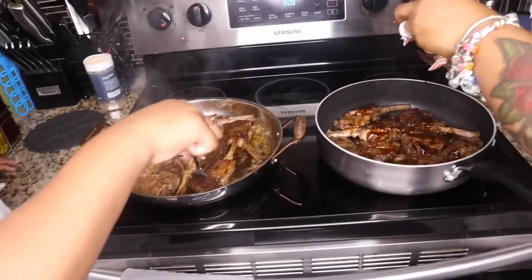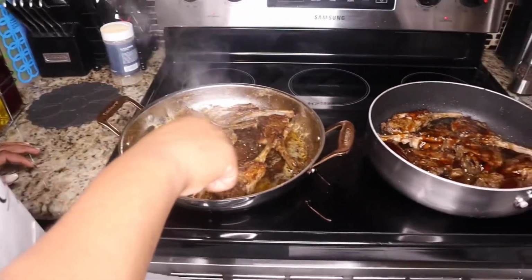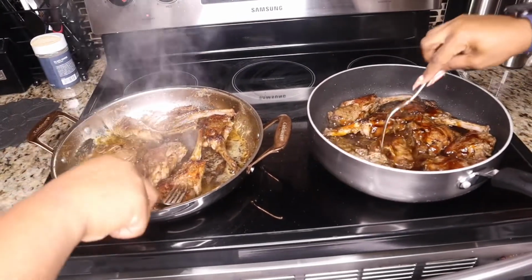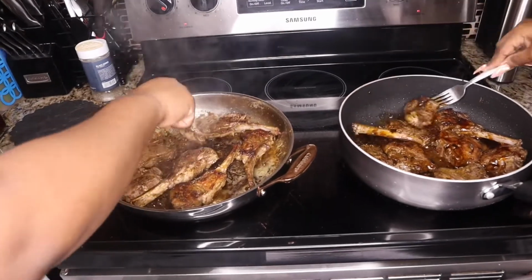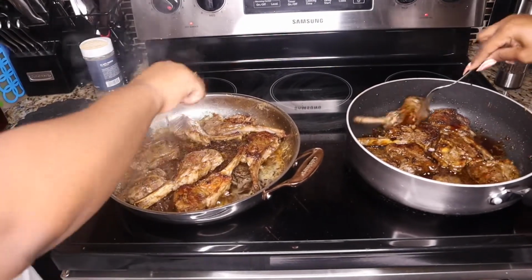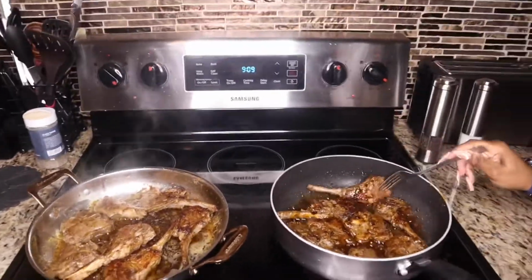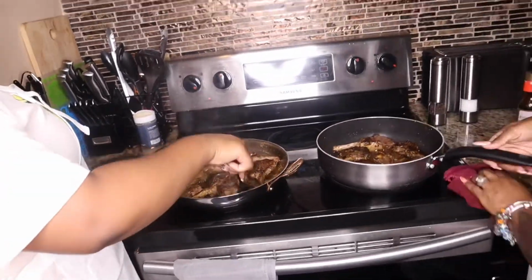We're gonna use the plain tray. I'm gonna add a little bit more because I see about two bones that didn't get set. Then I'm gonna flip them over again. I like my lamb chops well done. I don't like them real tough, but they do need to be well done. Medium at least.